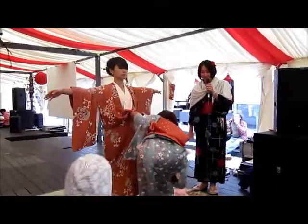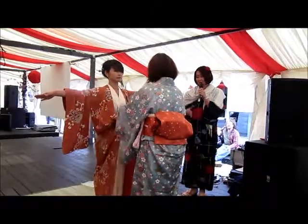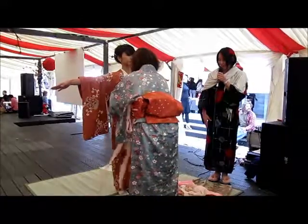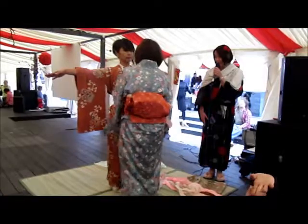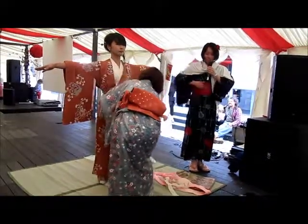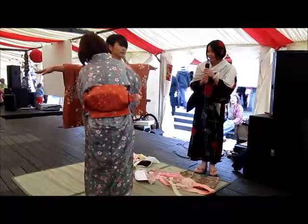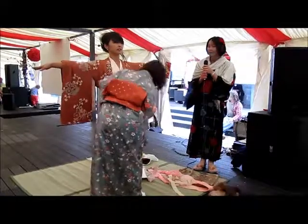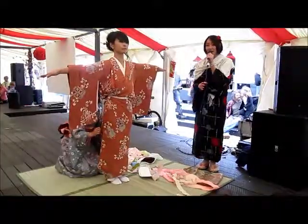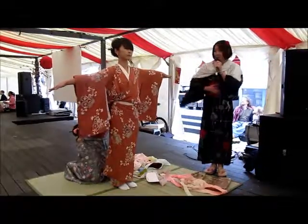So now she's looking at the length of the kimono, because the kimono is quite a practical shape, which is you can control the length and width. Now she's looking at how long she wants the kimono. She decides how long she wants, and then she's just pushing up a bit, and then takes the whole lot of the clothes to tuck in there. So the kimono doesn't choose people who are tall, maybe short, or chubby, or very slim. You can wear kimono by controlling how much clothes you tuck in underneath the obi belt.